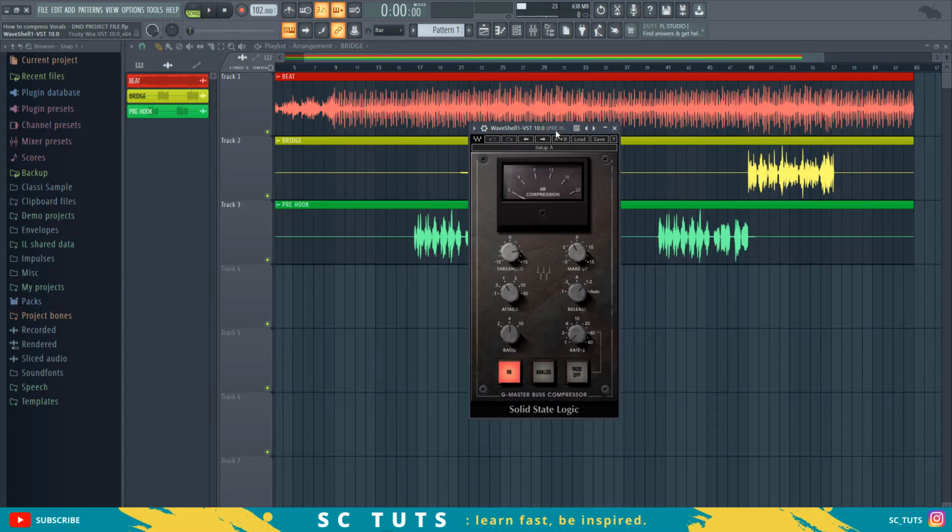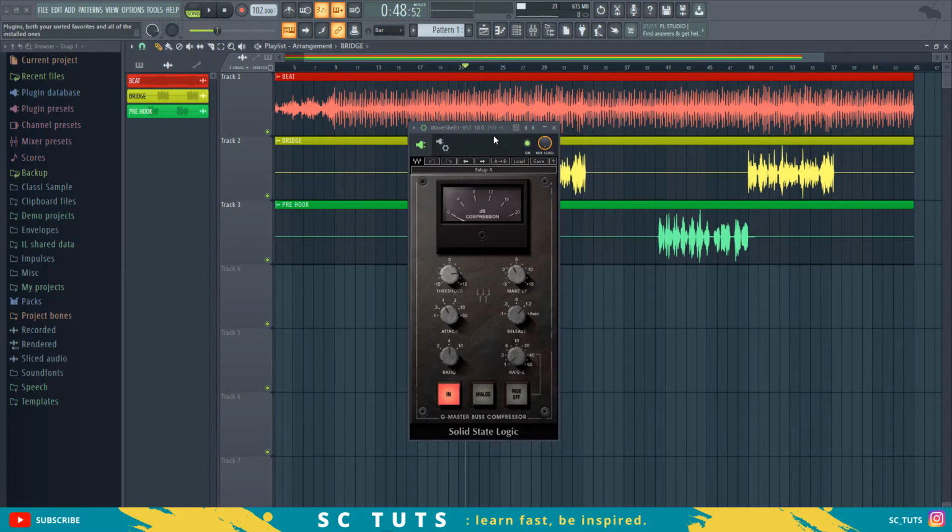Alright, so here we have a compressor. And what a compressor does is that it controls the dynamic range of the sound running through it. The dynamic range is the most quiet part and the loudest part. It tries to find an average of both the quiet part and the loudest part and have a balanced and even sound that will be pleasant to the ear and also make your track sound much more polished.